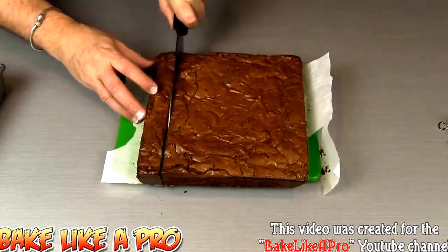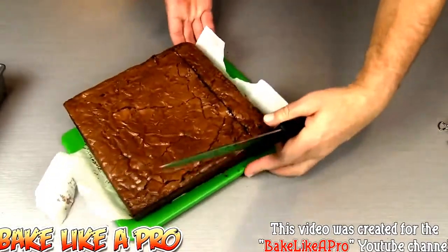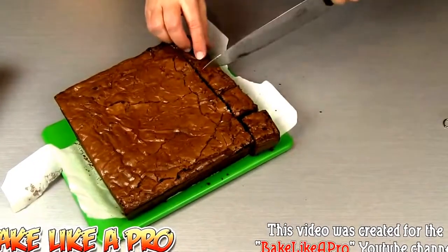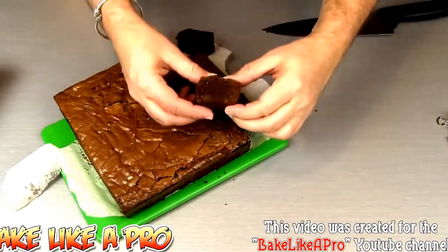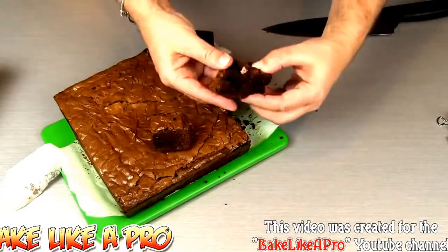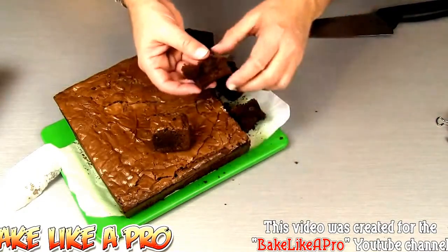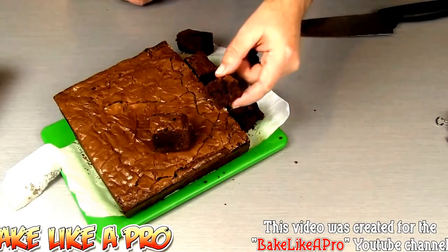This is a really, really nice recipe, full of chocolate. Oh, let's flip that around. And look at that. Perfect. Oh, really, really nice, fudgy. Let's just break into that. Oh, it looks so good. These are so rich, you don't even need an icing on the top. Let me just taste a little bit. Oh yeah, really, really good.